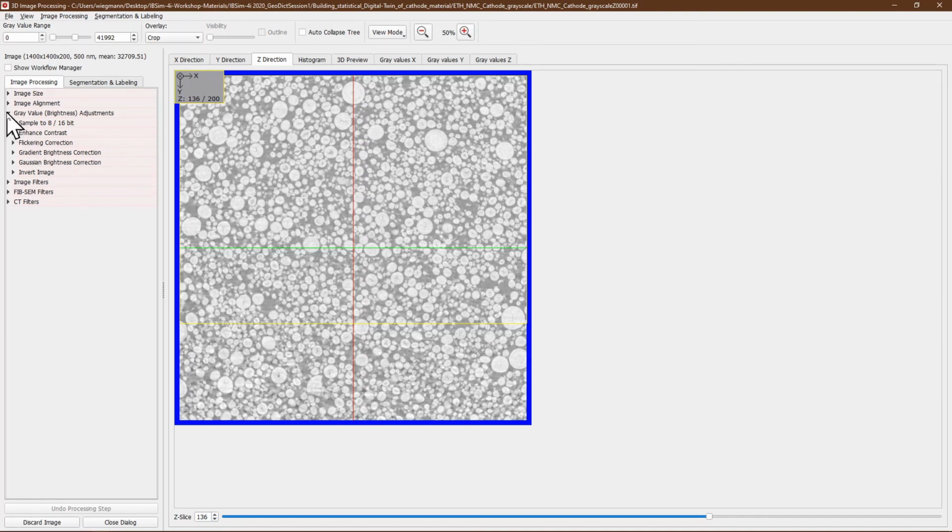All kinds of image processing operations that for this example we're fortunately not needing, but they are available in the software. The image filters you have seen, and I really try to encourage you to play with GeoDict a little bit yourself, maybe with this data set or with your own data sets while you have the evaluation license for the next 3 weeks.